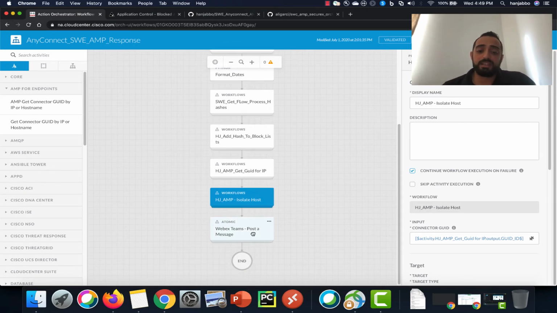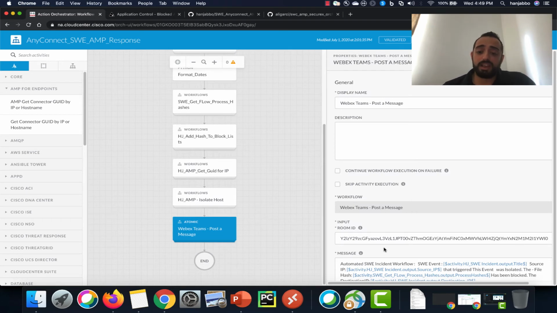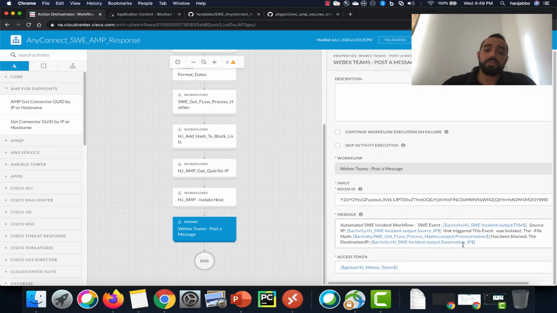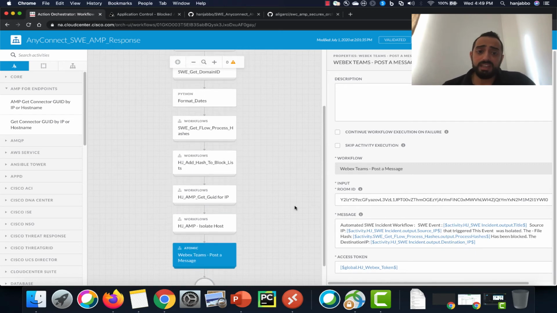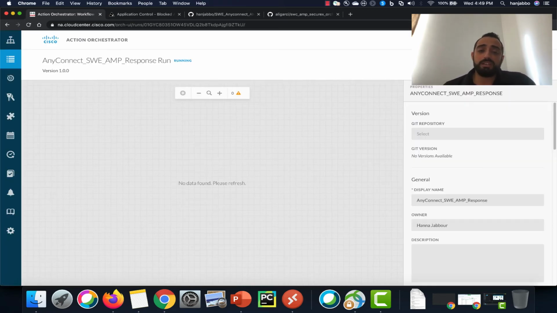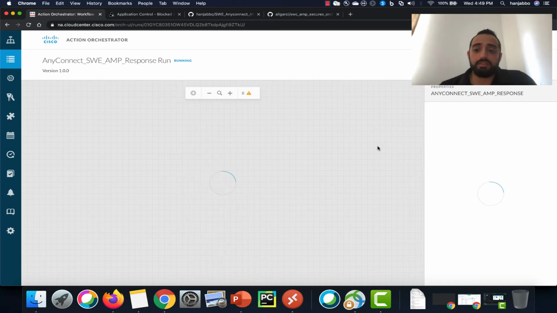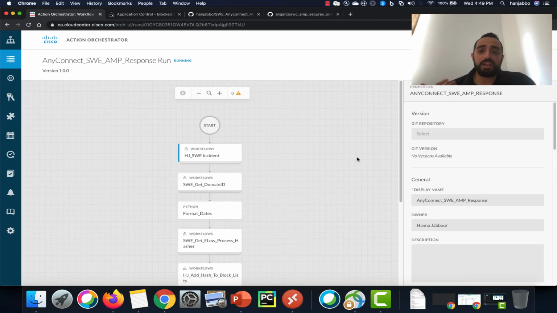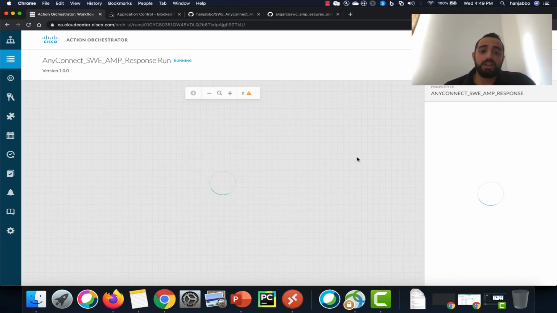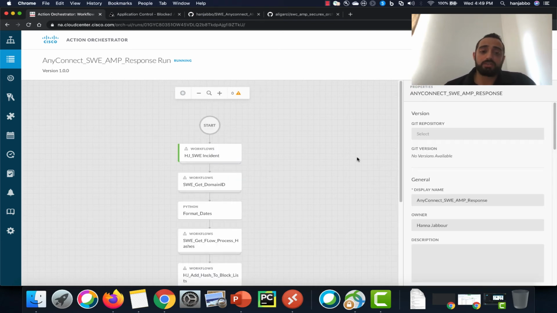And the final step is posting a WebEx Teams message to notify that this action has happened, with some details also gathered from that specific incident. So if we run this workflow, usually the workflow takes an input as an incident. For the demo, we just feed it an incident to make it run at a faster pace. While it's running, it goes through all these stages one by one to execute all of these actions and reach the conclusion.